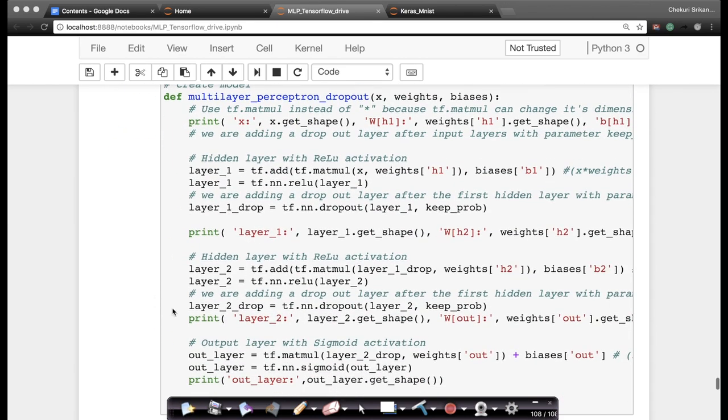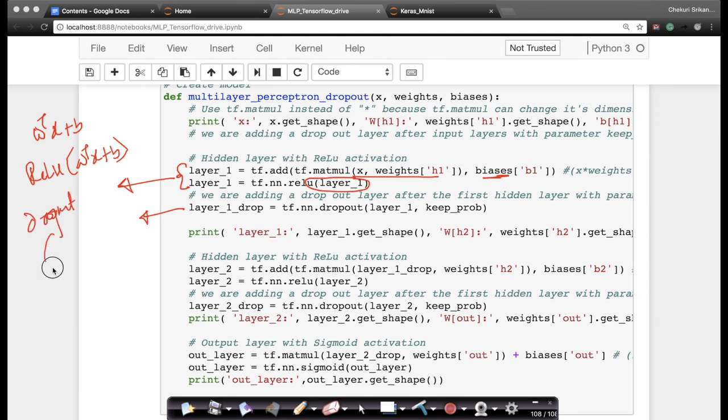The code is very simple again, right? So we have seen this definition. This is my layer one. Here, first step, I'm computing my W transpose X plus B. In the second step, I'm computing the ReLU on top of it. Once that happens, I'm adding a dropout on the output. So step 1, I'm computing W transpose X plus B. Step 2, I'm computing ReLU on top of W transpose X plus B. Then I'm adding dropout on top of ReLU of W transpose X plus B.